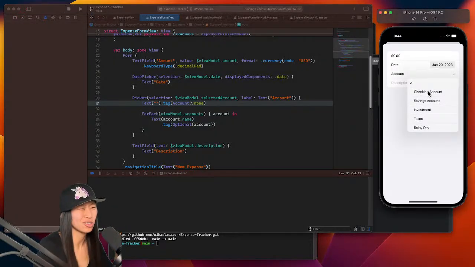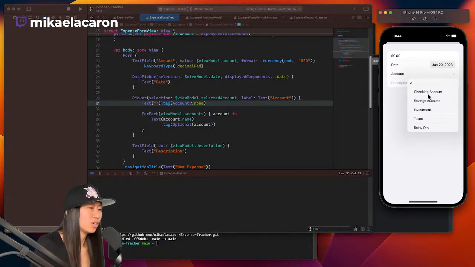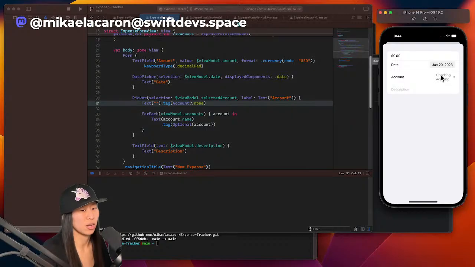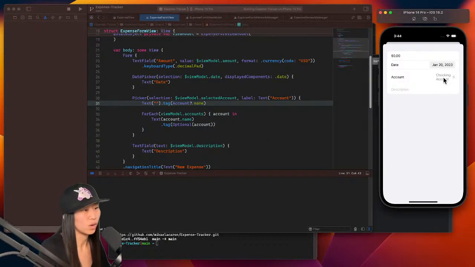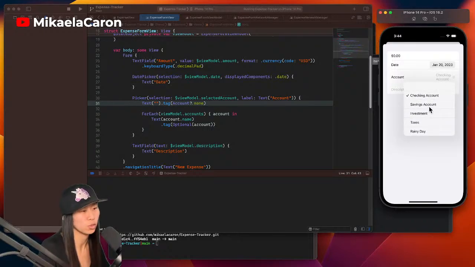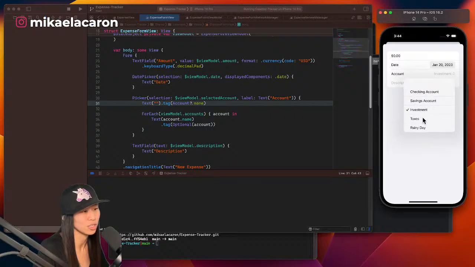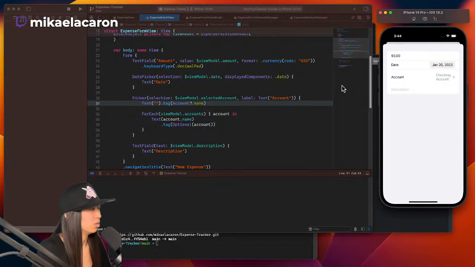I think it's just kind of weird why we can't default to the first one. Also, if anyone knows what is going on with this whole line break issue? There's enough room for the word checking and enough room for the word saving. Investment fits across there. So does taxes and rainy day. Why does checking not have enough room?